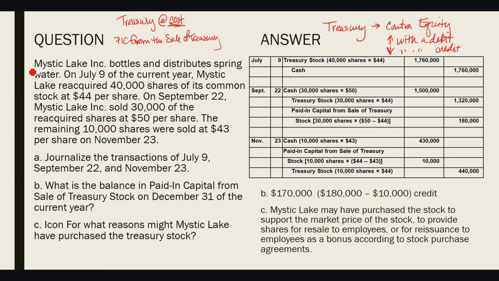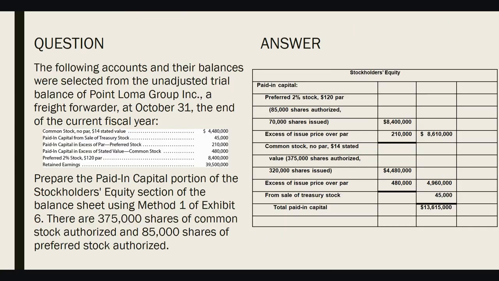Anyway, on the 9th we purchased some treasury stock, our own stock, from the open market. There are several reasons why. Sometimes a company wants to buy back shares and redistribute them to employees as a compensation benefit package. Sometimes they do it to show they have so much confidence in their own stock that they're willing to own it themselves. And back in the 80s, with many hostile takeovers, companies would buy up their stock on the open market to prevent a takeover. That's not really a big issue these days.